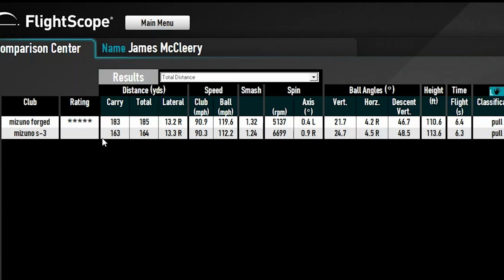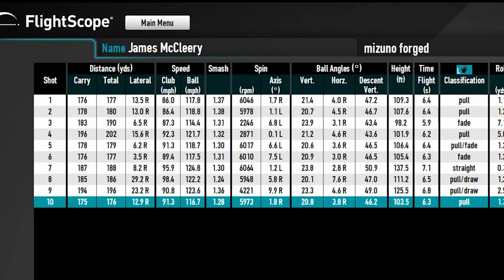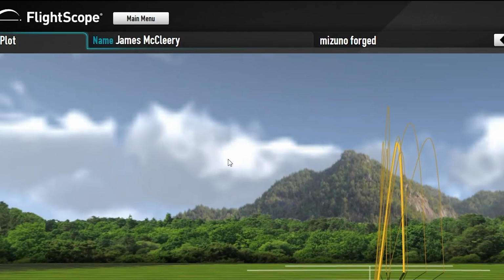The S3, on the other hand, being a complete club shorter, went 163, 164, swinging around the same amount, but I just could not find the middle of that golf club. I got plenty of spin on it. It got plenty of height, as one would imagine for a weaker golf club, and it had a little bit of an angle of attack. So let's take a look at what they did.